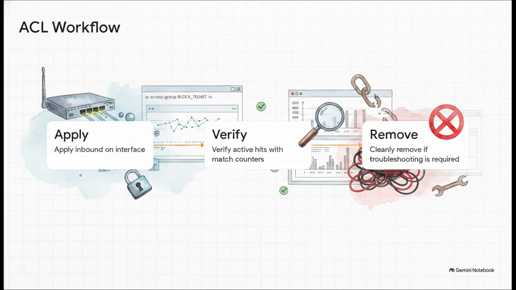The real-world workflow goes exactly like this. Step 1, you apply the policy inbound on your interface. But don't just walk away. Step 2 is vital. You have to verify active hits by watching those match counters to make sure the policy is catching the right traffic. And step 3, always know how to cleanly remove it if something breaks. Apply, verify, and always have an escape plan.